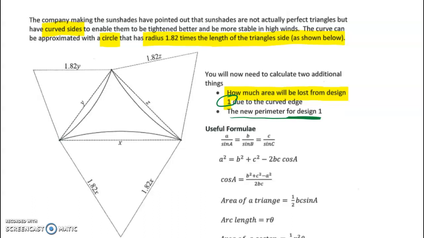This looks honestly a little bit daunting when you first see this 1.82 times thing, but remember that we've got a triangle where we found all the sides early on. So we just take our number for this side and times it by 1.82, and we do the same thing here and here, and we're going to work with each of these triangles one at a time.